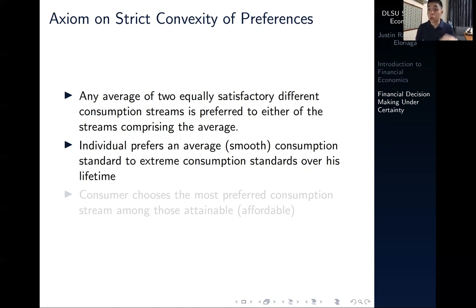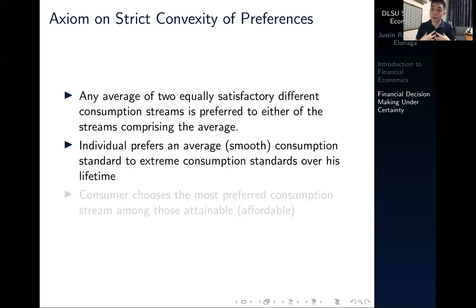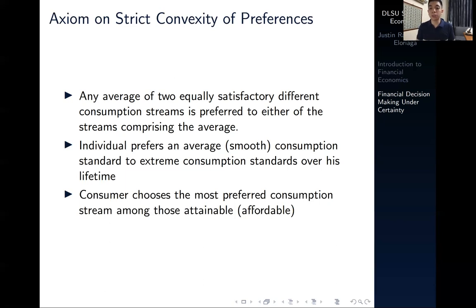If you were a person, you would want a good standard of living today and possibly a slightly better standard of living in the future. You would opt to save today for your future, or borrow today if you need financing to satisfy yourself now and have enough to pay it back tomorrow. You wouldn't want to spend all of your income today — you'd want to save or borrow part of it, and not leave nothing for the future. So you shouldn't starve in either period, and the consumer will choose the most preferred and most affordable attainable consumption stream.